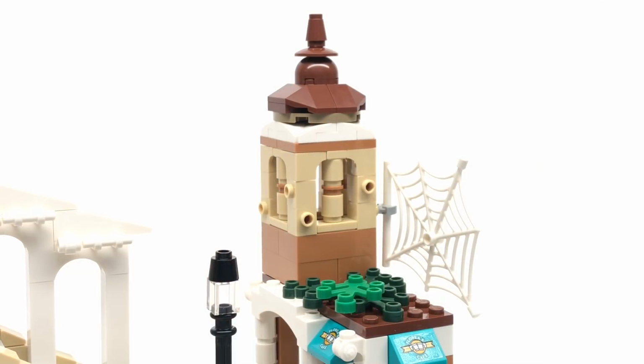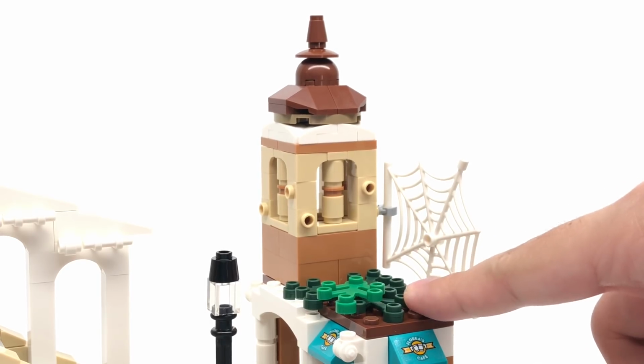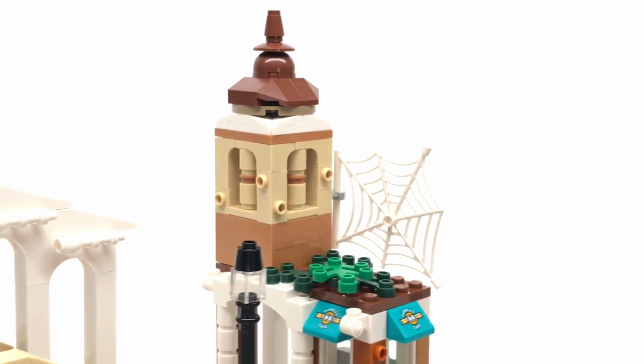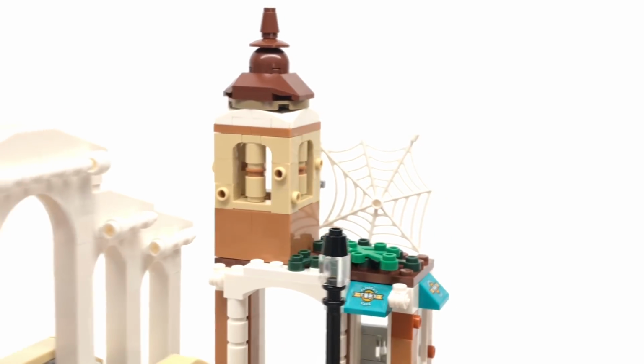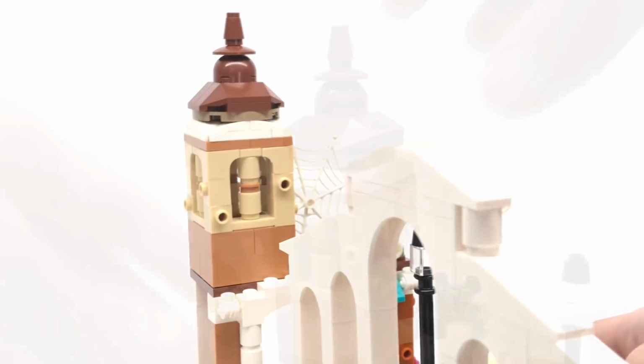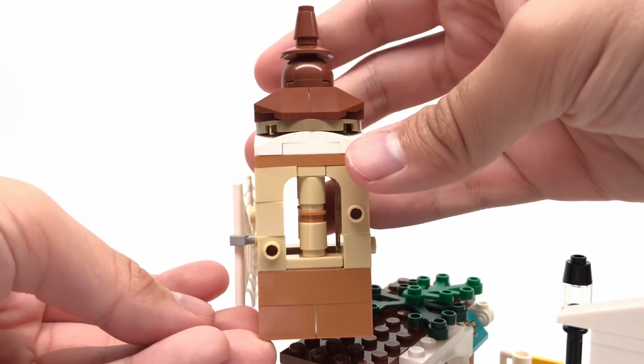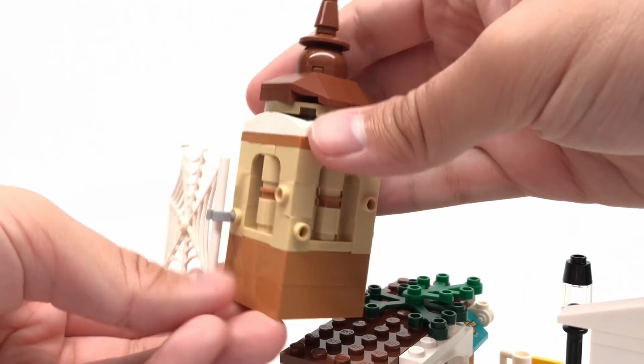The second level of the cafe is absolutely gorgeous. I mean, they have this nice vine design using these branch pieces, and then they have a web at the top as well. Now, the design for this tower is fantastic. It could easily be attached to take a better look at it, but the design of this uses some very rare pieces, which are these corner arch pieces.